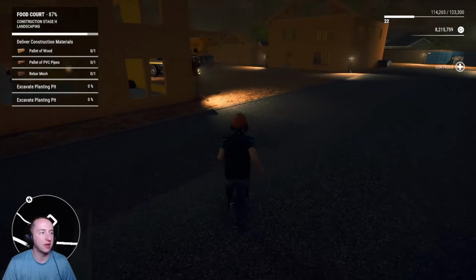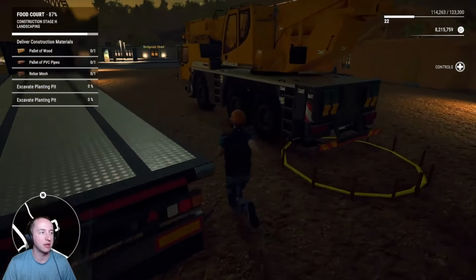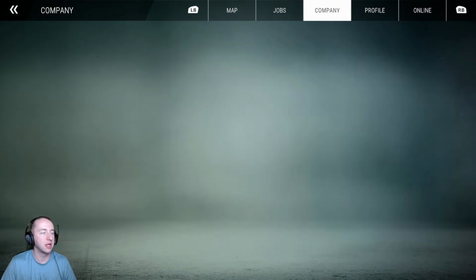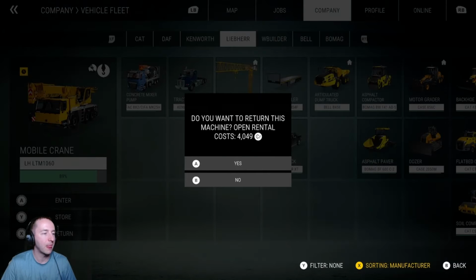Okay, now it is deliver construction materials. I believe I have everything here. Okay, I gotta excavate this pit. I think I can get rid of the one that I'm renting. So let's go ahead and go to the company and let's get the mobile crane out of here. Let's go return that.